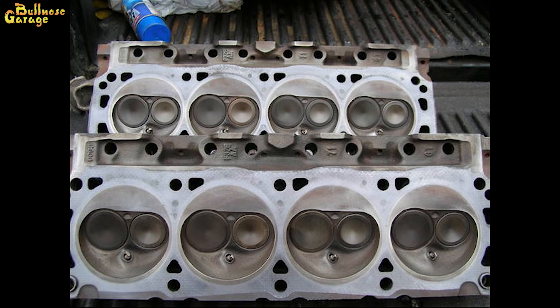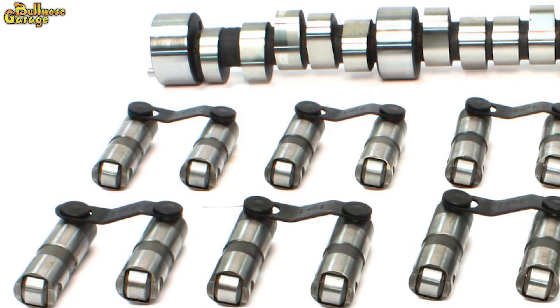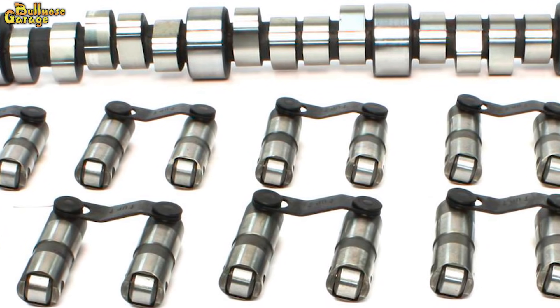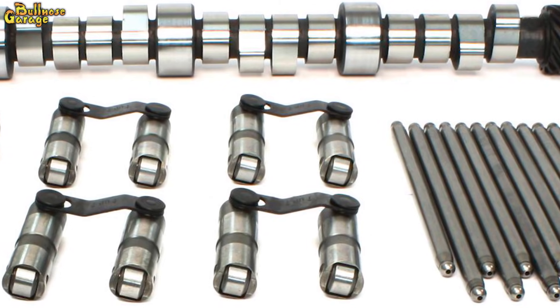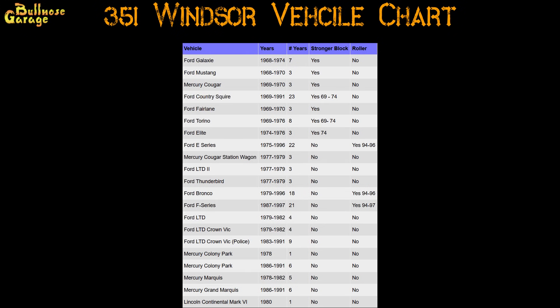In 1983, Ford modified the rear main seal from the old two-piece design to a more modern one-piece rear main seal. Very late in the engine's production — 1994 — the design changed again to accommodate roller lifters and camshafts rather than flat tappet lifters and camshafts. This change, only available in the final two years of production, makes these blocks highly sought after. Often these are just called F4 blocks due to the casting number, or simply referred to as roller blocks. I put together a chart so I could see exactly what years had which features, so when I'm looking to pull a Windsor out of a junkyard I know what years to look for. A second chart references which vehicles these blocks came in, so when looking on Facebook, Craigslist, or at a junkyard, I know what kind of block I'll get out of which vehicle in which year.